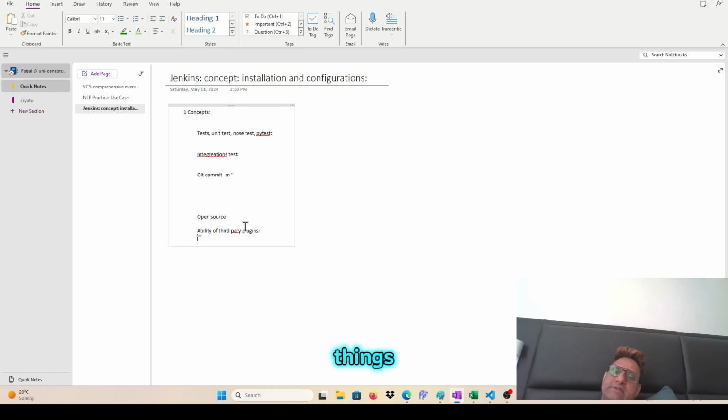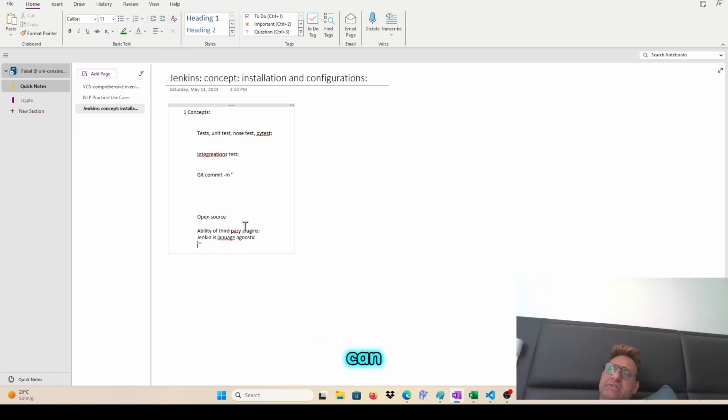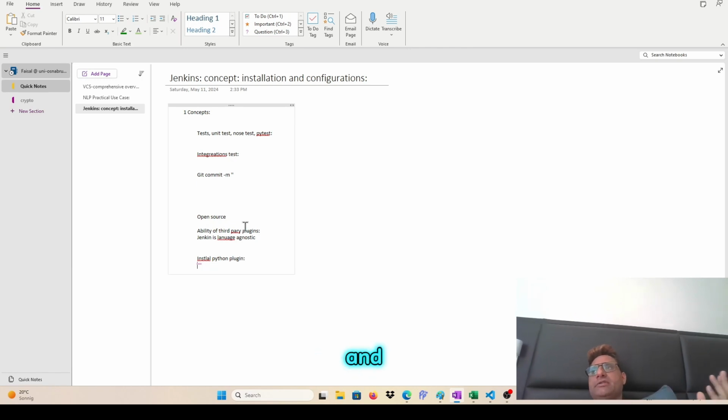Another beautiful thing is that Jenkins is language agnostic. It just takes care of your building, package management, integration, and continuous development cycle. The rest of everything is regardless of which language you use. If you're working in Python, you can just install the Python plugin for Jenkins and configure it a bit with your Git, and it never knows what code you write. This plugin takes care of your virtual environments and dependencies in the Python way, so you don't have to worry.